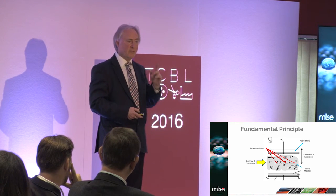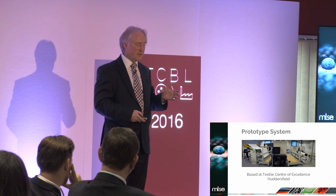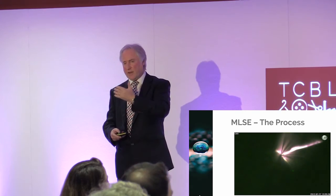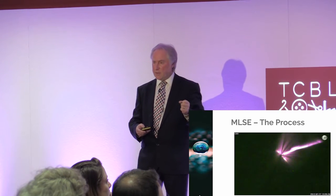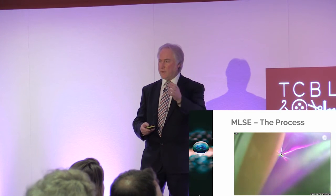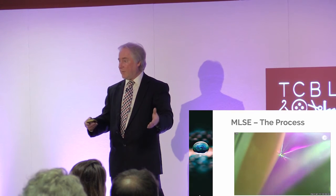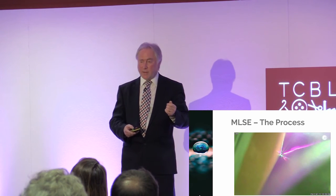We believed in it, and we developed a prototype system here 4 or 5 years ago, and it's down the corridor there. Not the best picture in the world, but that's the outside. This is what happens on the inside. Looking through a little perspex window down the length of this cabinet, you can see the atmospheric plasma, energized gas that's actually 2 meters long. When we pulse the laser into it 10 times a second, it glows. When we pulse it in 100 times a second, this is what happens. The whole of the inside of that cabinet becomes a reactor. It makes free radicals fly off. It puts much of the chemistry of that substrate actually into that cabinet, and it reforms in a different way. It feels the same, it looks the same, but it's different.